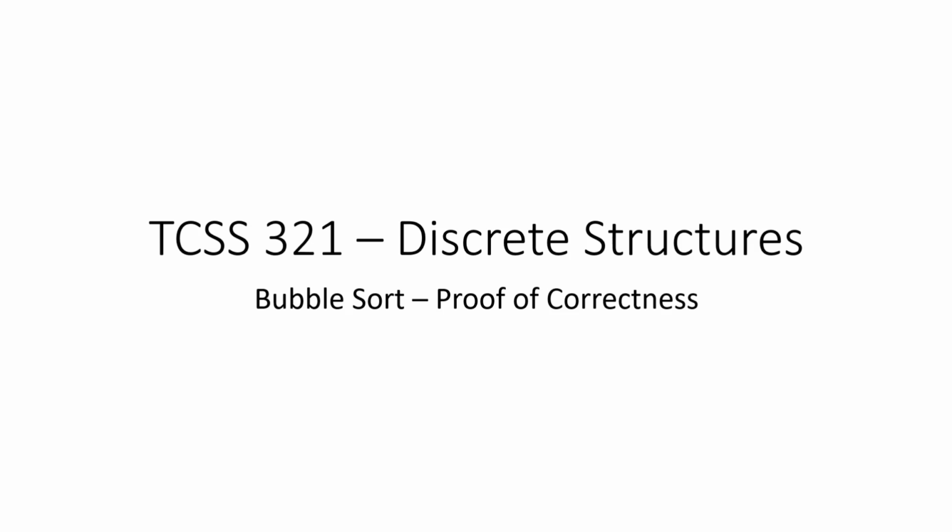Now again, this might be an algorithm that we're already comfortable and familiar with. But largely, maybe up to this point, the way that you proved this correct is what we would call empirically, which is you just gave it a list and said sort it, and you looked at the output and the output was sorted, and then you did that 5 or 6 more times or a dozen times or 100 times, and you said to yourself, hey, it looks like it works. Or maybe you even did some rigorous testing on it, but no one's going to be able to test it on all infinite possible inputs.